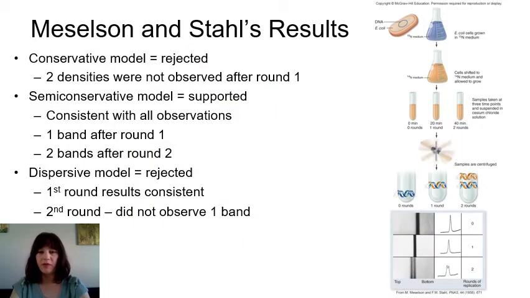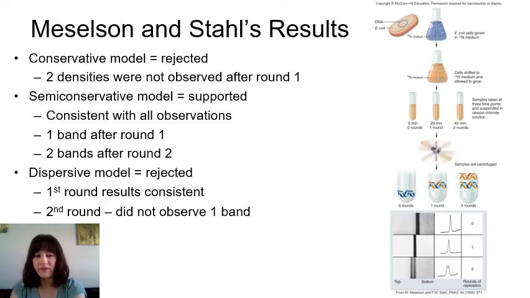So to really tease out what was going on in this experiment, they isolated DNA at multiple time points, all right? And so let's look at the results on the right here. So they collected cells after they had been growing in the new medium, first at 0 minutes, then at 20 minutes, and at 40 minutes. And so they know about how fast the cells replicate. And so they knew that after 20 minutes, the cells had copied once. And so that would show one round of duplication. And after 40 minutes, that would show a second round of duplication.